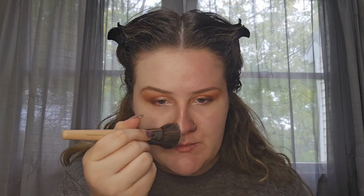I didn't do my nose yet. Let me do that actually. Let me do my little nose. Let me do right in here. Take it up a little bit. Up a little bit. And it is drying down, which is nice. Like I said, not a lot of texture happening.